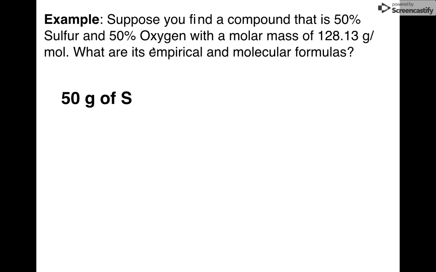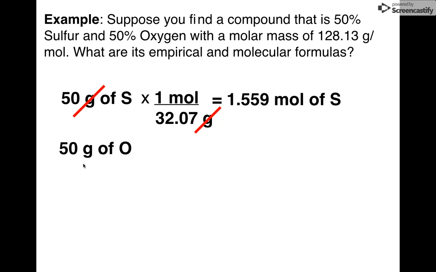So what am I going to do? Pretend I have 50 grams of sulfur, since that's the first thing. Convert that using our nice trick of using molar mass, and using the periodic table, this is what the molar mass of sulfur is, to get how many moles of sulfur this has: 1.559 moles of sulfur. Oxygen, same thing. Pretend I have 50 grams of it. Just change that percent to grams. How much does oxygen weigh? It weighs 16.00 grams, according to our periodic table. Notice grams cancels, and I'm left with 3.125 moles of oxygen.